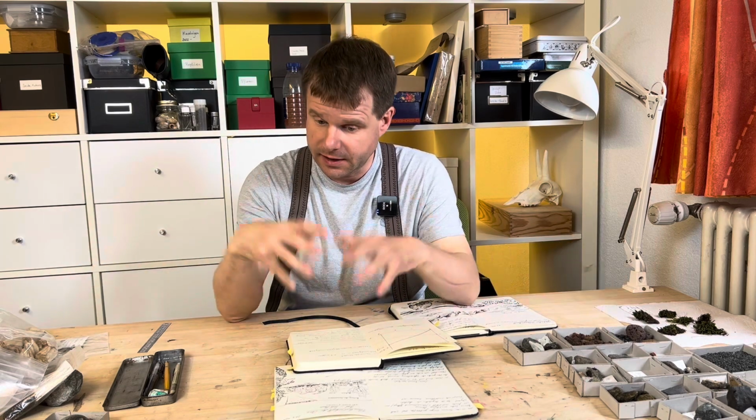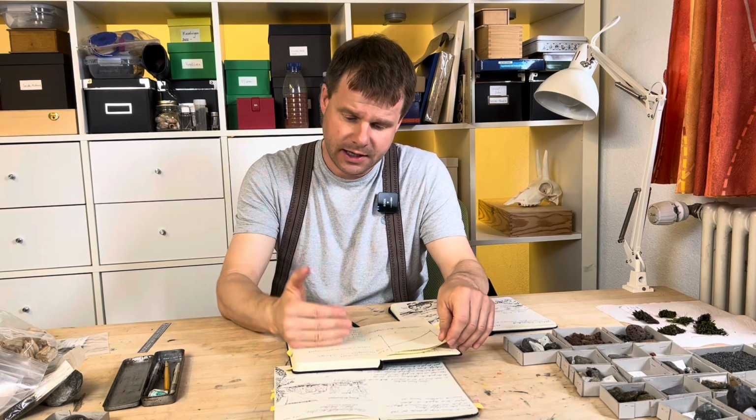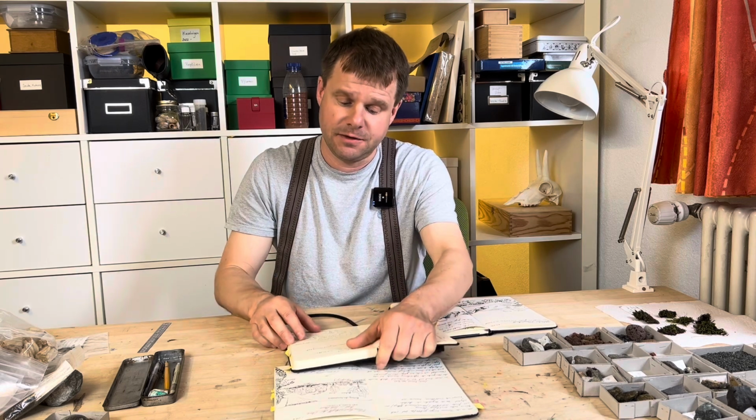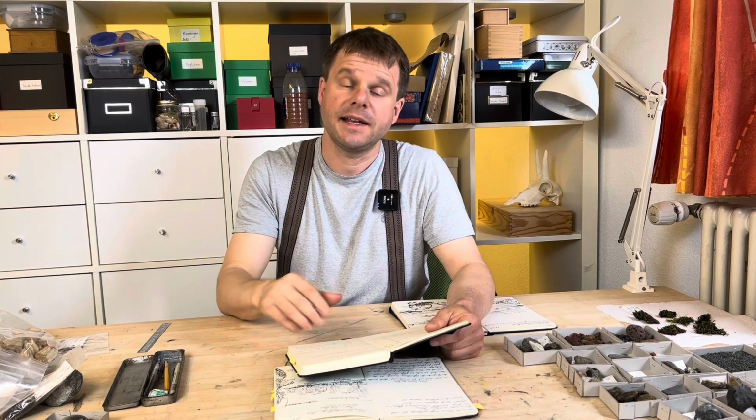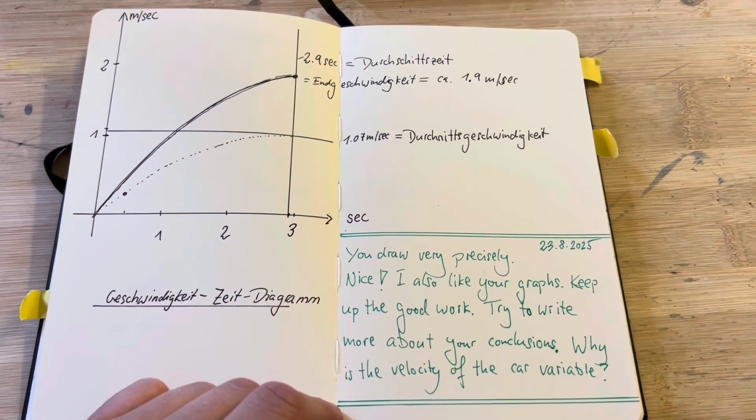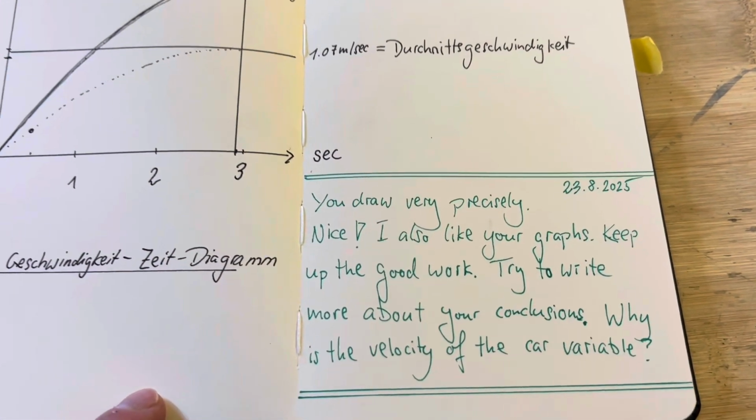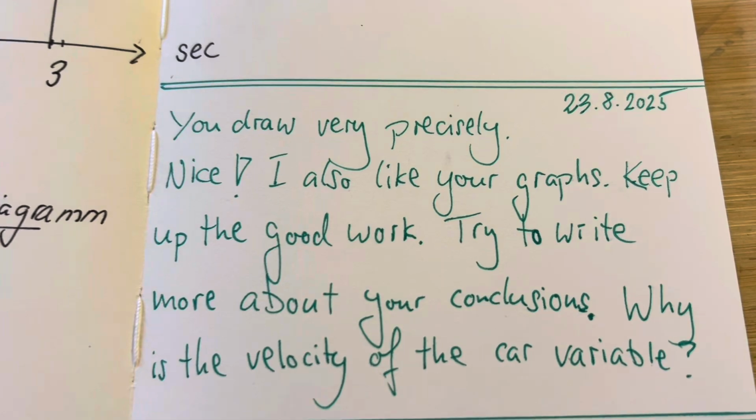You can take these notebooks back to your office. You can tell all the pupils, okay, hand them in at a certain date. And then you can look through them and you can evaluate the work of your pupils. And you can even give feedback. For example, in my case, I would use a green pen and then give them a short feedback. What was good? What can you improve?